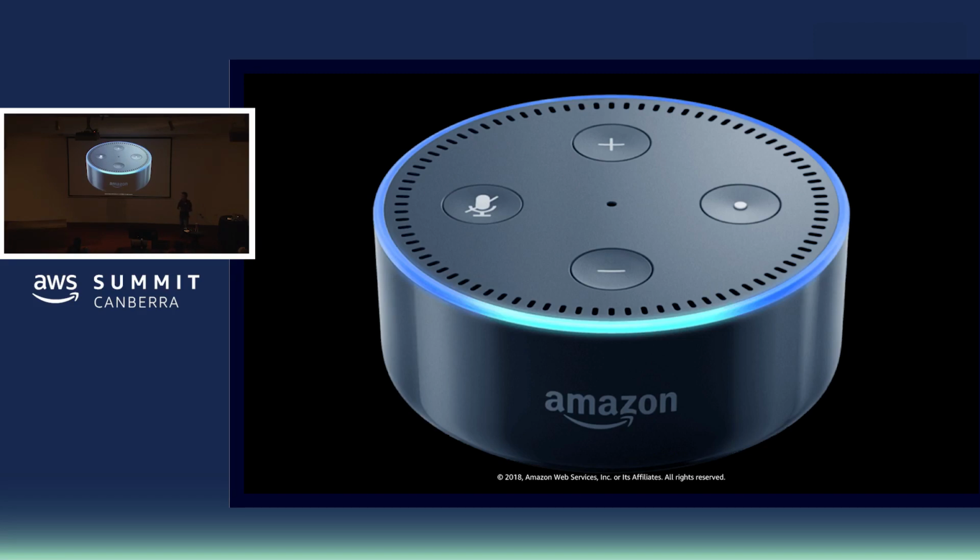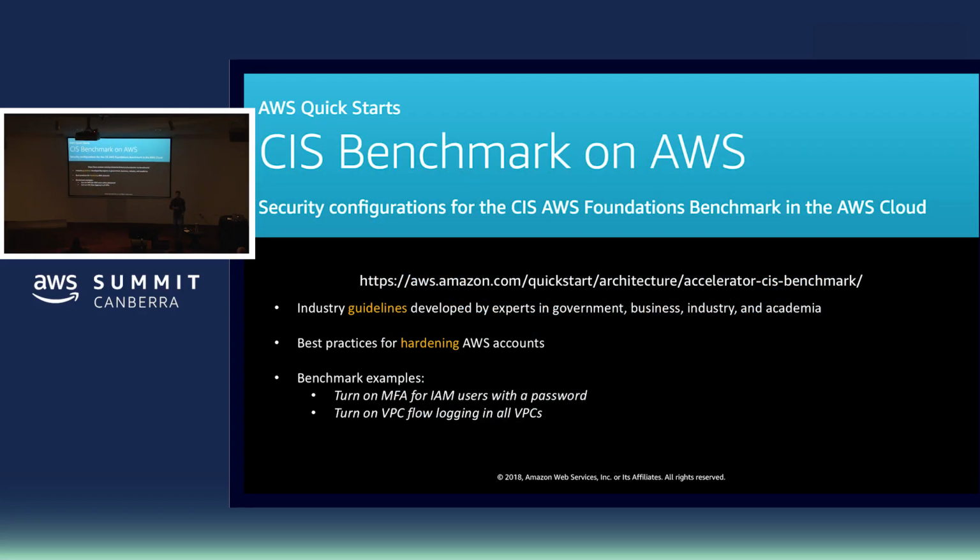Awesome. So you can see how the power of voice can vastly improve that experience of understanding what's happening in your AWS account. This is not to replace that visual platform that you have, but to supplement it. Okay, so let's now talk about how we've built this. Firstly, we've got to understand what is secure and what is not. So for my solution, I use the Center for Internet Security benchmarks. So these are industry standards defined by experts, and an example of them is turning on VPC flow logging, as Michael has shown you earlier.